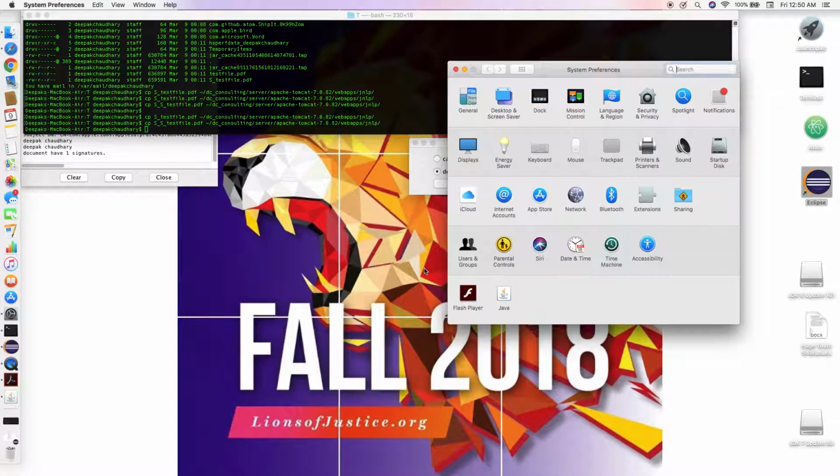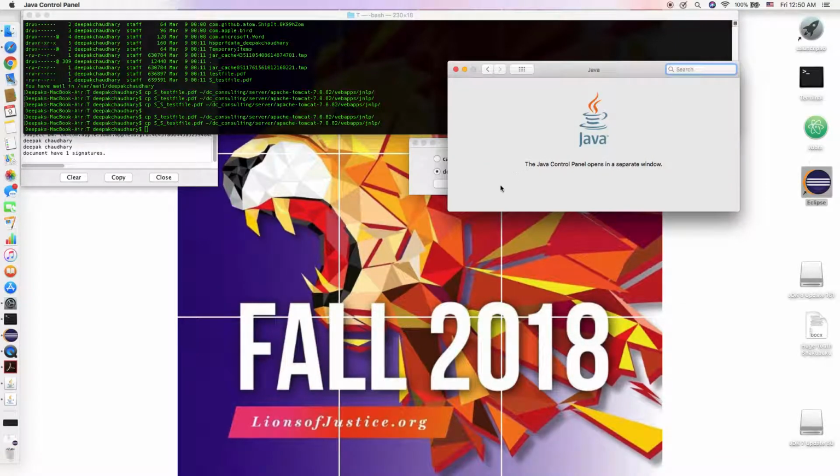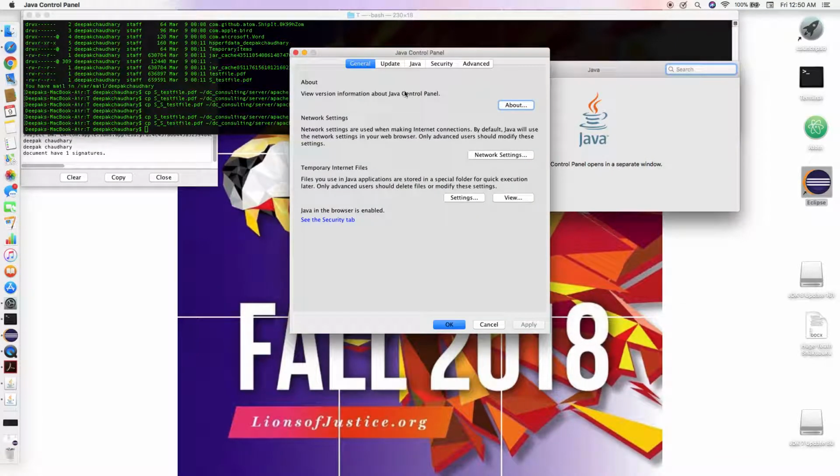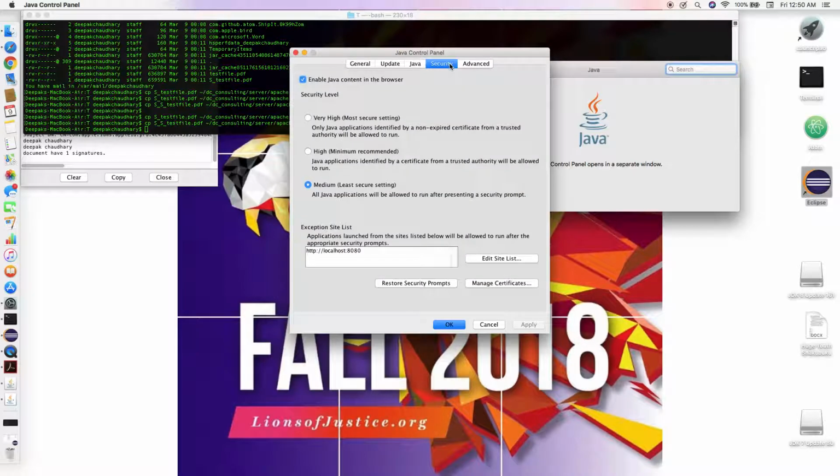I can just show you the system preferences when I install Java. So you see over here the security is set to bare minimum, and I've added my localhost, where I'm hosting the jar file, to the exception list. So this is how it is allowing us to run. So it's a brief demo of what is in store as of now.